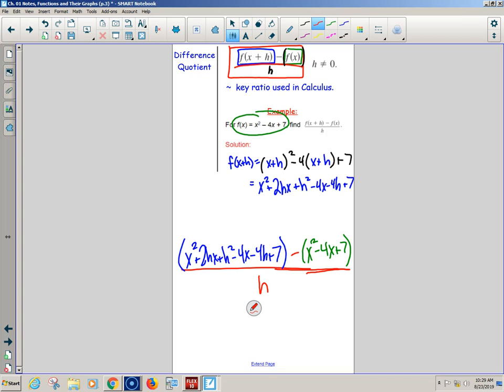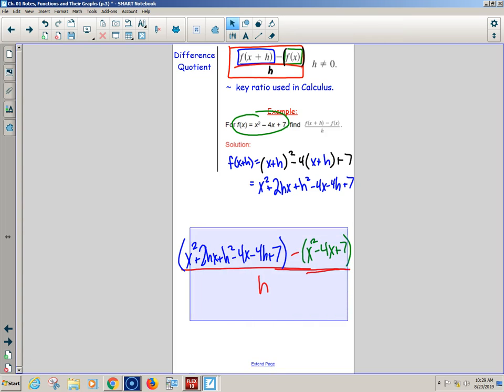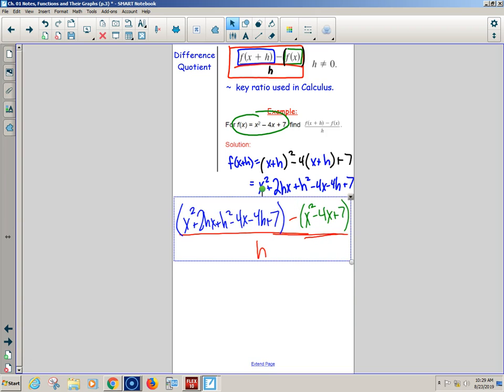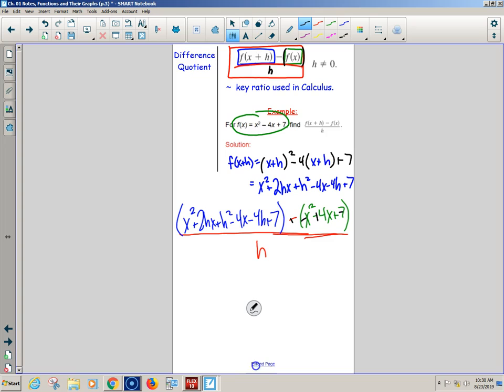You built it. But now stuff can simplify. Do you see anything that can simplify? Okay, we see h's and h's, but careful, does everything have an h? No. Don't do him yet. But what can we do? Combine like terms. Can we distribute the negative? Because we're not going to kill a seal. Not today. Not on my watch.